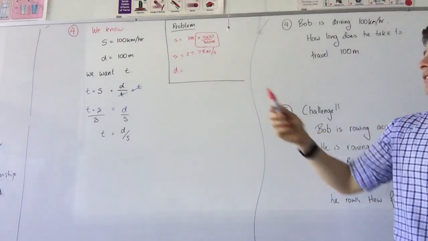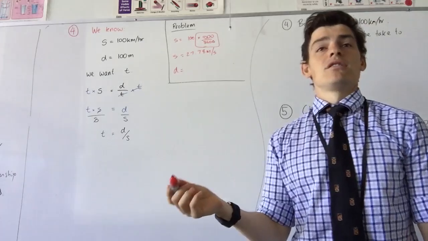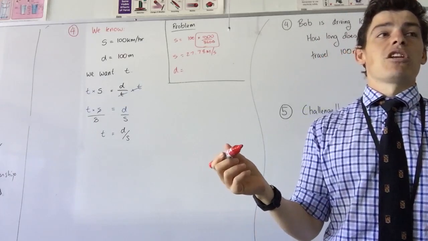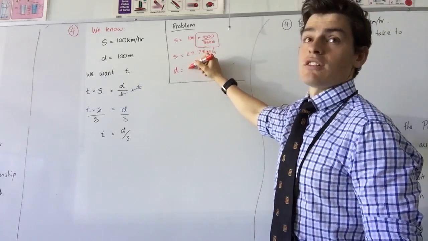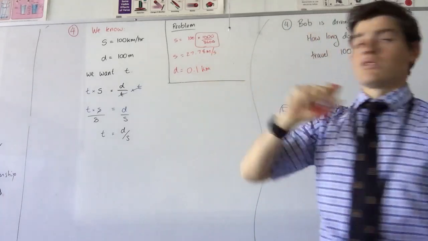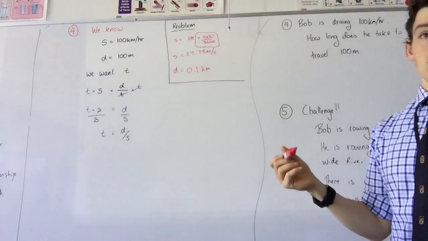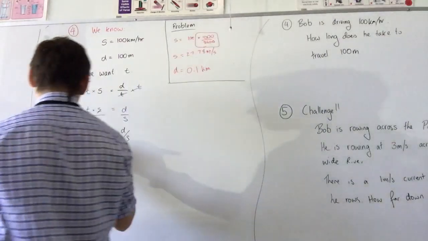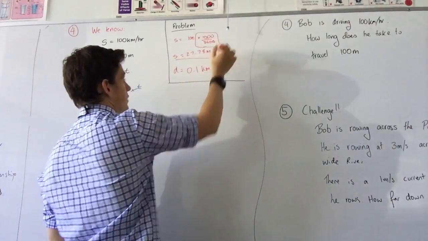Okay. Distance. What's our distance if we went the other way? How can we do it the other way? Distance equals how many kilometres? 100 divided by 1,000, which is 0.1 kilometres. Happy with that? I want to show you both ways. So first I'm going to do the metres per second way. That's where I'm using this value here for my speed.